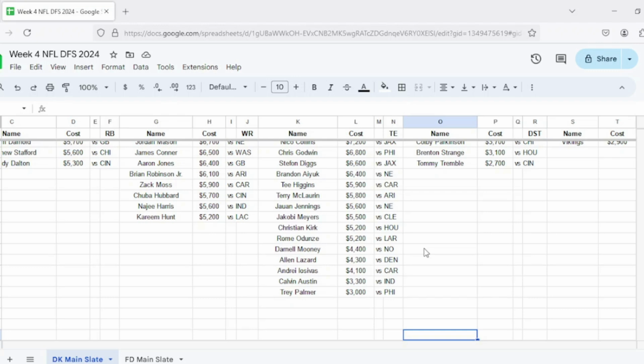Andrei Iosivas, $4,100, if you want to take that stab with him once again for the Cincinnati Bengals team. A lot of different ways to get to these Bengals wide receivers. So if you want to play Joe Burrow, you can definitely do that as well.